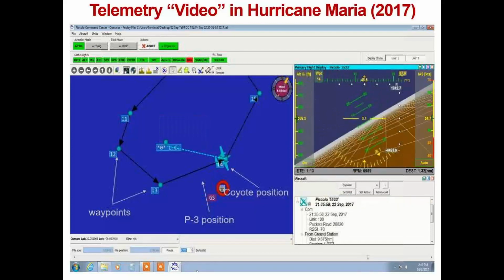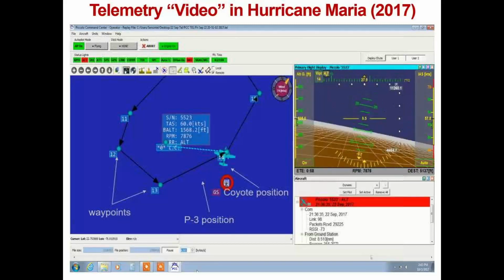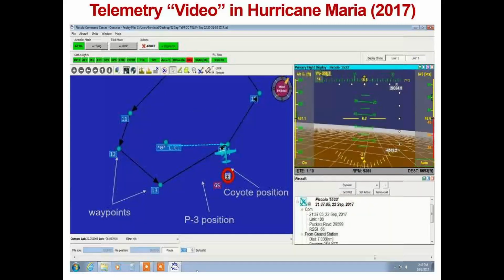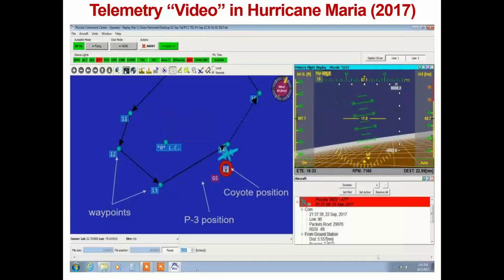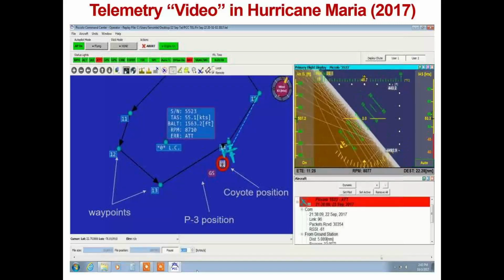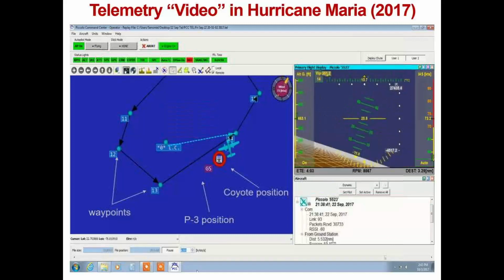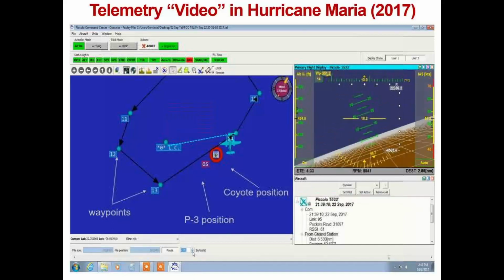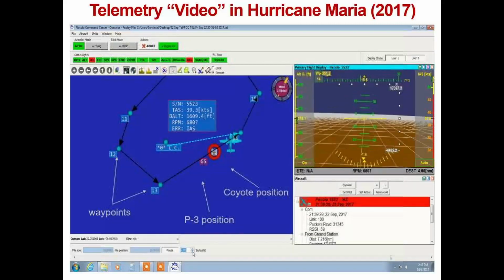We had to do this song and dance for the Coyote. One of the reasons we stopped using the Coyote is we had to stay within 20 kilometers. So we had all these very complex mission parameters to stay close, and the pilots did a fantastic job. This is flight one, the one where we got very, very low. You probably can't see it, but right now we're 470 feet off the ground. It's getting rocked around, obviously, but it stays afloat. In fact, at one point it does a 360, stays in the air for a little bit after that, and then goes in. So this was a learning experience too, to ask, can this fly? Can this work? And the answer is yes, it did pretty well.